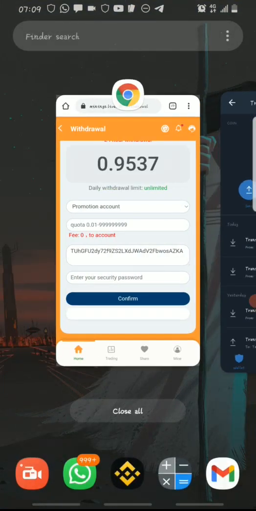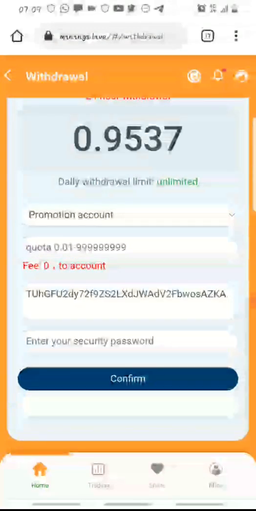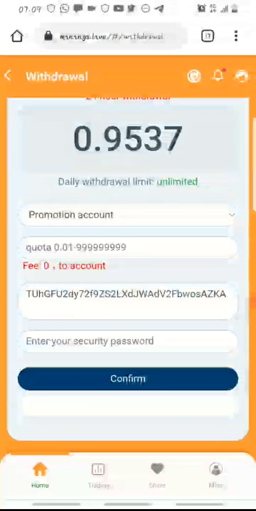If you have not started using this, this is the best time you can join and start earning free Tron daily on the platform. So how do you earn Tron into your promotion account? I already said, by referring. Now how do you refer? How do you get people to sign up with your link?